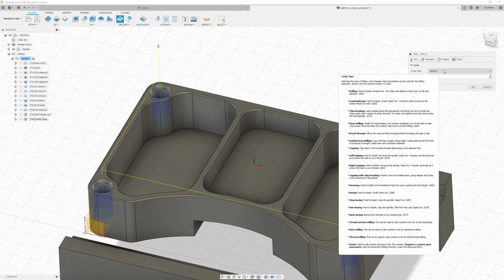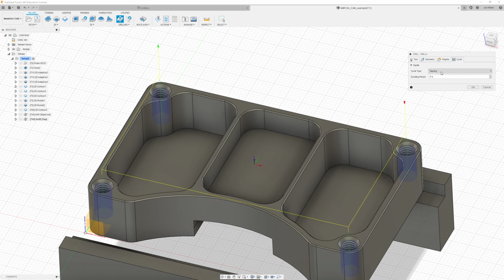This is because when we create a tap, we need to ensure that the rotation of that tapping tool is synchronized with how the tool is moved in the Z height, and that's to cut the appropriate corkscrew thread. If this is not done properly, we'll just try and drill with a tap, and that will smash both our tool and our workpiece to bits. So we don't want to do that. So we've got this selected as tap. That's fine, so we can press OK.